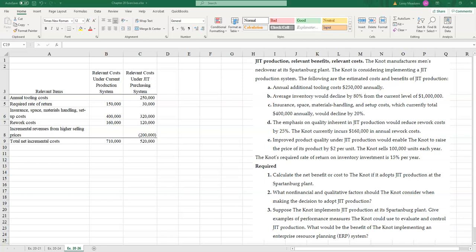What happens if we don't have the customer's order when they want it? Well, they're not going to be happy. Or what if we have their order, but it's not a quality product? They're not going to be happy. So we want to make sure we're giving them a quality product, and we're giving it to them when we say we're going to give it to them.